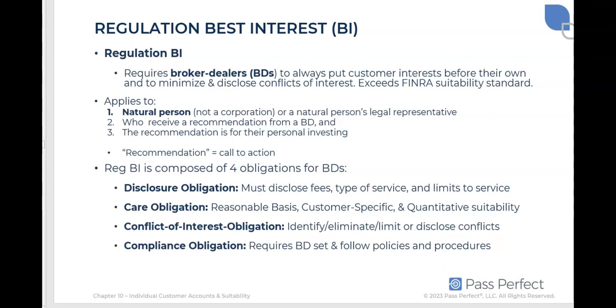Now, what could this look like? Under a suitability standard, a registered rep might say, should I recommend the ABC balance fund, which pays me a 3% commission? Or should I recommend the XYZ balance fund, which pays me a 4% commission? I recommend the XYZ balance fund. Okay. Now, those are both suitable investments, so under a suitability standard, they'd both be fine. Under a fiduciary or best interest standard, no, they must reverse. They'd recommend the ABC fund.